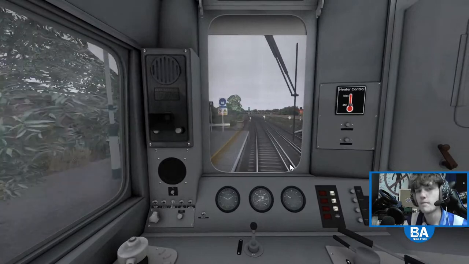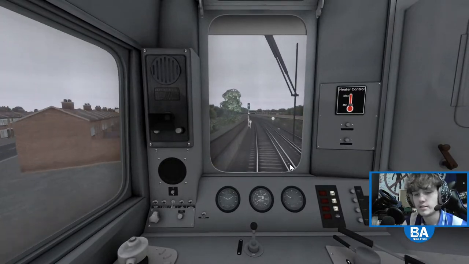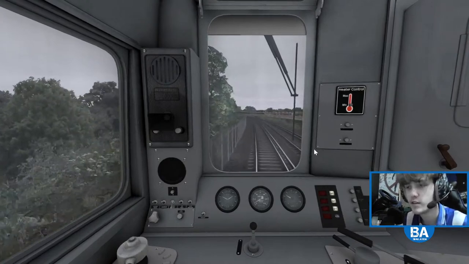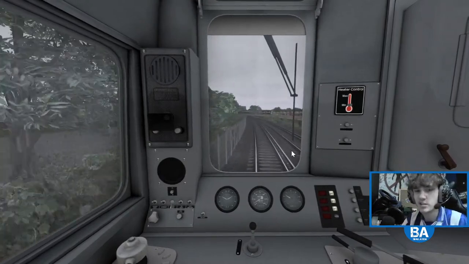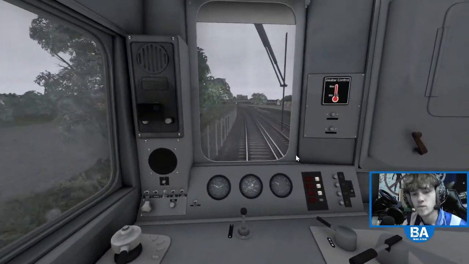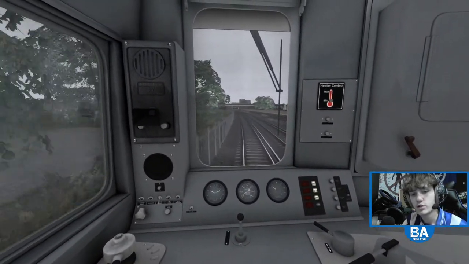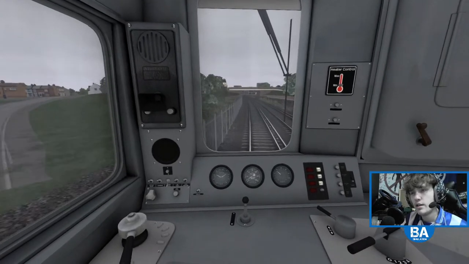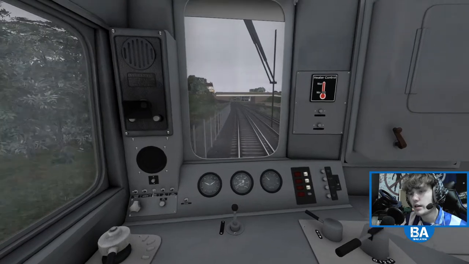Or maybe what I call it, plus 2. The usual train would be a 375, but it's a 377, so maybe I'll call the scenario plus 2. How do you take railfan shots in Train Sim World 2 on Xbox One? You hold down the right analog stick and then down on the D-pad.